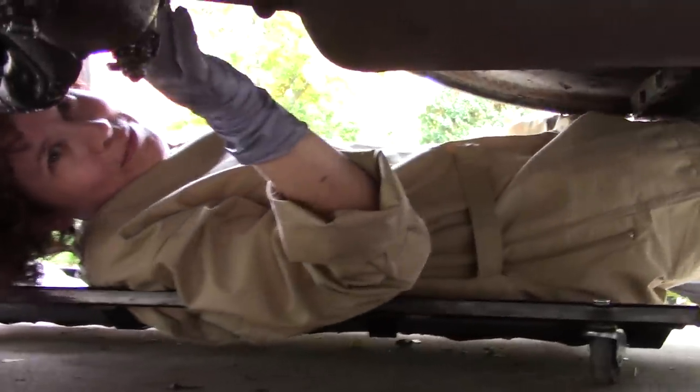Problem with long hair. Oh no, did you roll over it? Yep. Oh.